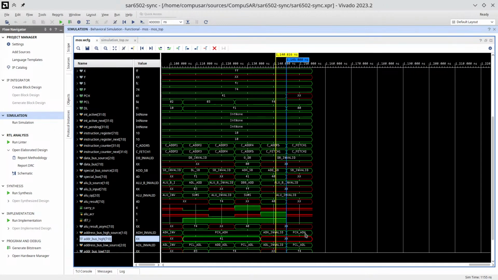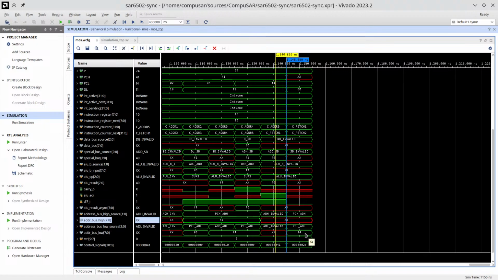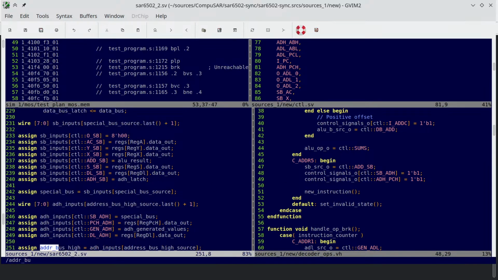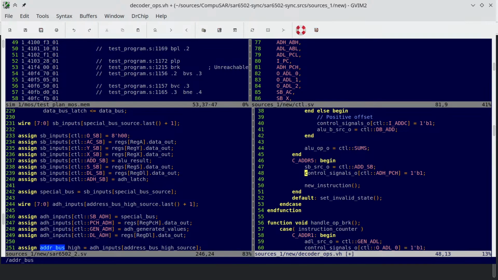And it's PCH ADH. Why is it ADH invalid? ADDR high. Okay, that's correct. ADDR bus high. We needed to set it to SBADH. So, set this special bus to get the ALU result. I'm not sure what SBADH does.